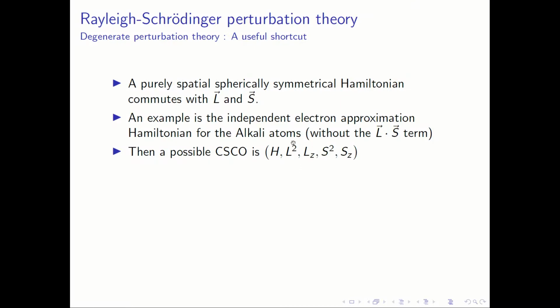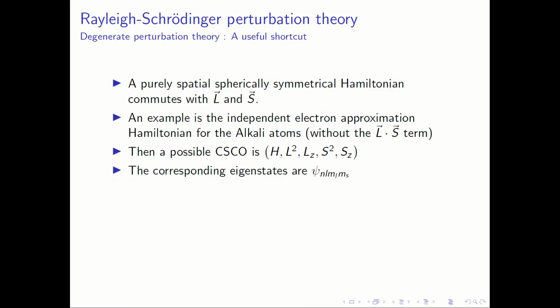Of course, remember the operators in the CSCO must commute with the Hamiltonian in this case, but also must commute between themselves. That's why L square, Lz, S square, Sz is a good choice. The corresponding eigenstates are exactly what we have been talking about so far. These are the psi n l ml ms eigenstates. Of course, there are 5 operators here, and you have only 4 labels corresponding to the 4 eigenvalues. That's because the S square eigenvalue is always 1/2 into 1/2 plus 1 h cross square, so it's never explicitly mentioned.